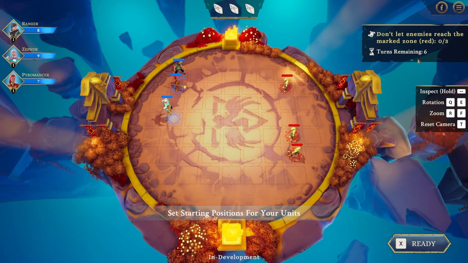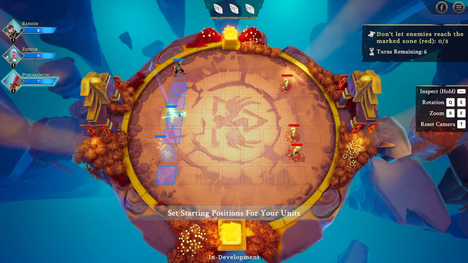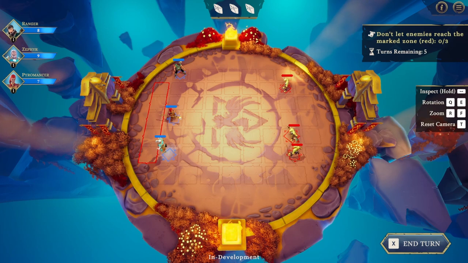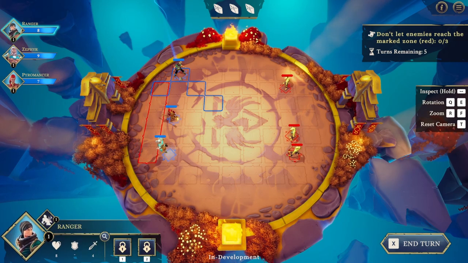Don't let enemies reach the marked zone, red. Okay, so this time we're protecting a zone. Set starting positions for your units. Okay, and sure, ready. So that's the red zone. We can't let the gobos reach it. These are Cell Swords. They look like goblins.